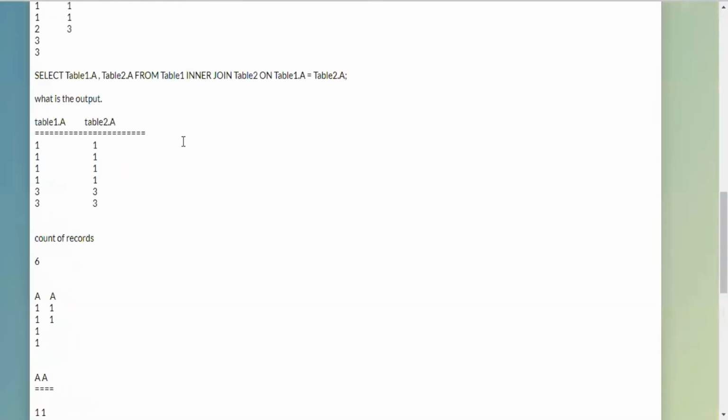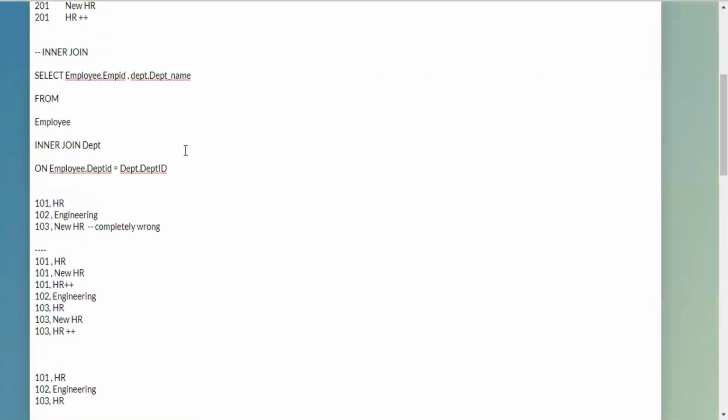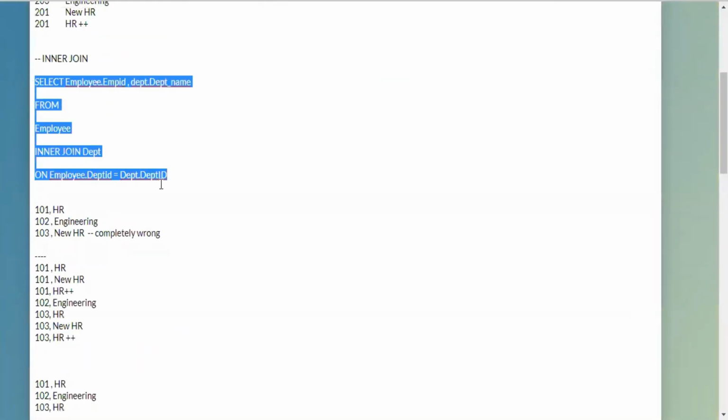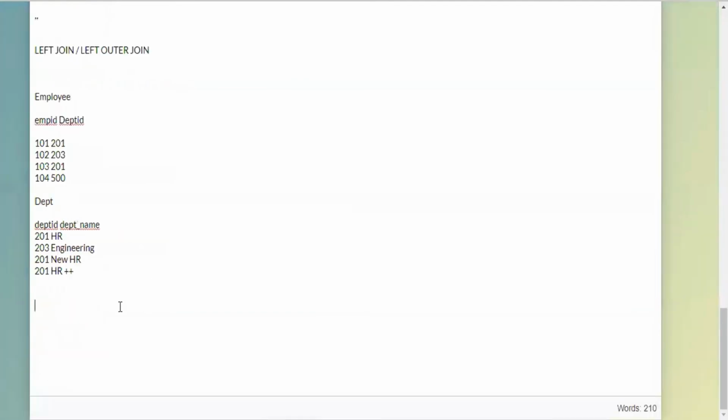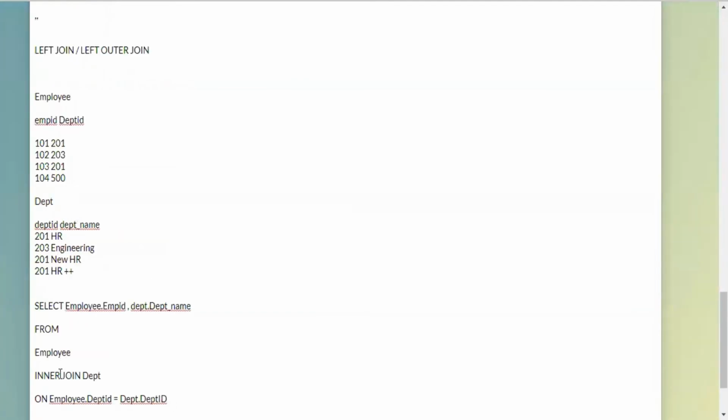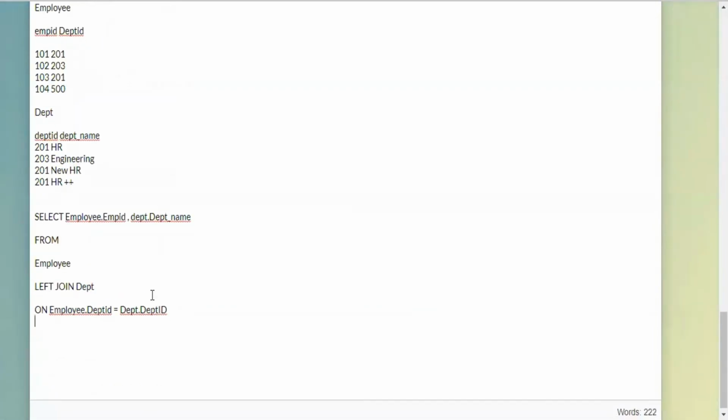So now we have two tables. Let me copy the query also, just for saving some time. And we'll change this inner join to left join. Now, as I said, it will first check for all the matching records from both the tables, and then it will take the non-matching records from the left table. Basically, all the records from the left table will be coming, and only matching records from table department will be coming. So if we do a left join, what will be the result?